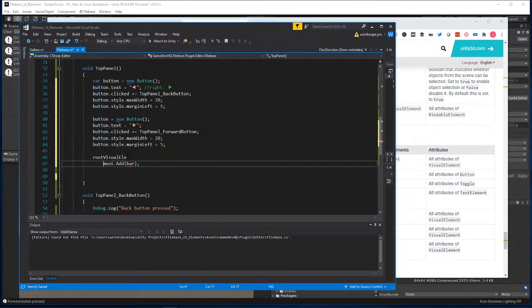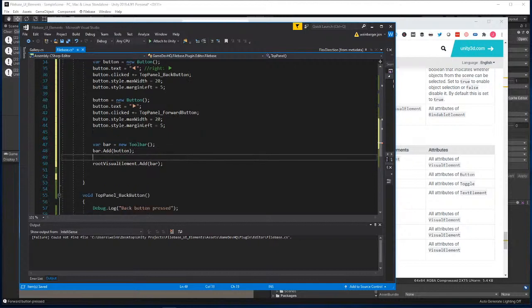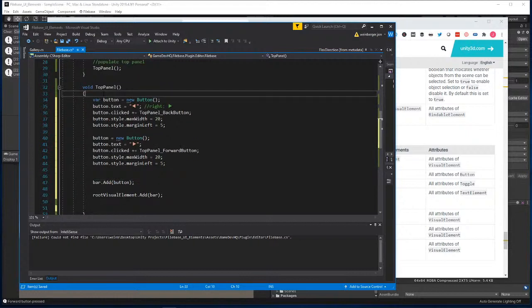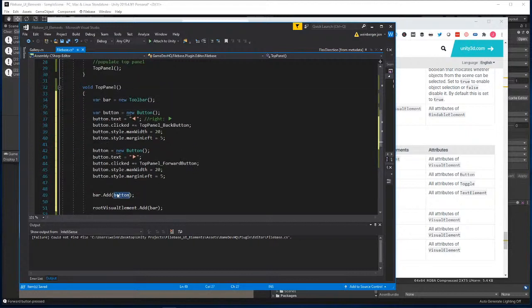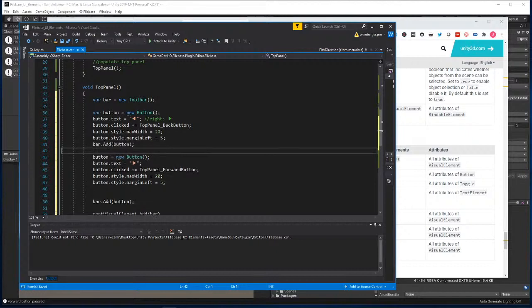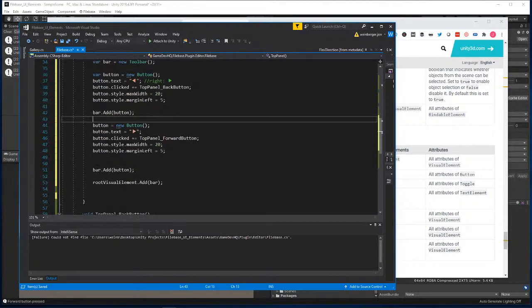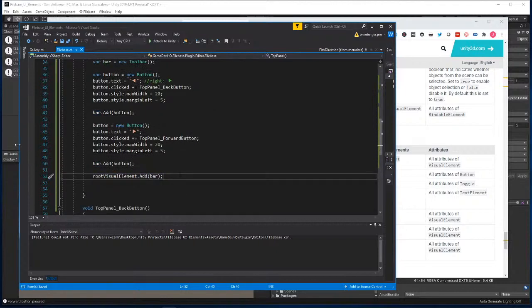We define our toolbar, and bar.add the buttons. So put that at the top. We add the first button, and then we add the second button. And then here, root visual elements add bar. Curious if that will work.